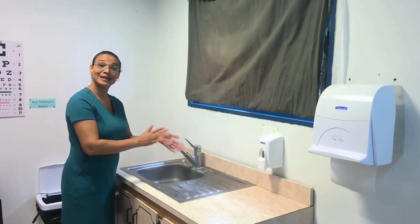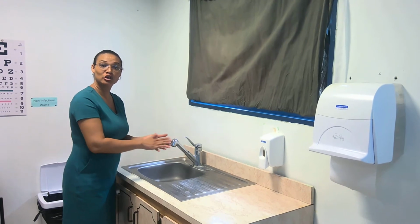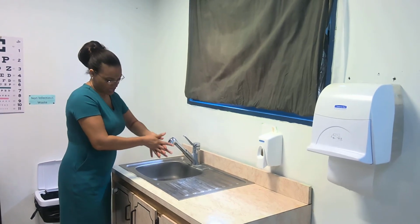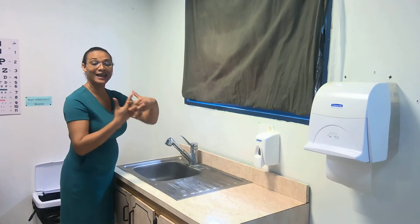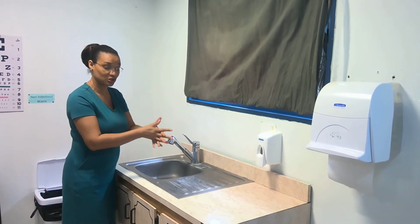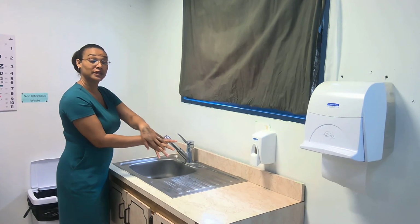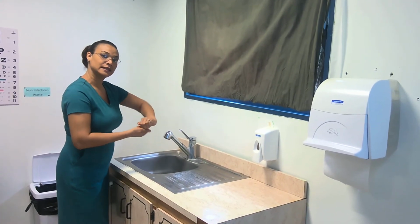Make sure that you hit the heels of your palm. You're washing your hands in a circular motion because the friction gets rid of the bacteria that may be on your hands. Then you're going to rub your fingers together to get the inner portions of your fingers. Your hands are going to work together to get each other clean. Now you're going to do the back of your hands, do the other, and then we're going to get those fingernails clean as well.